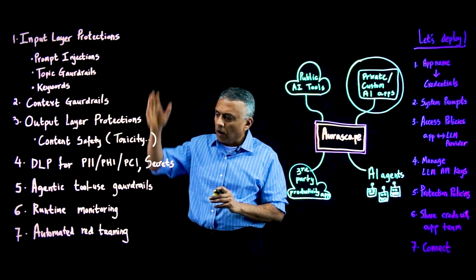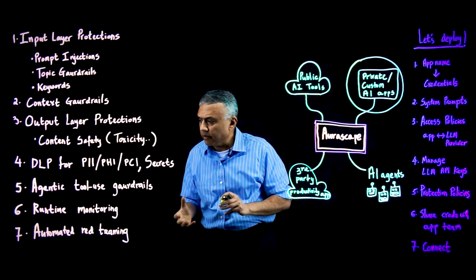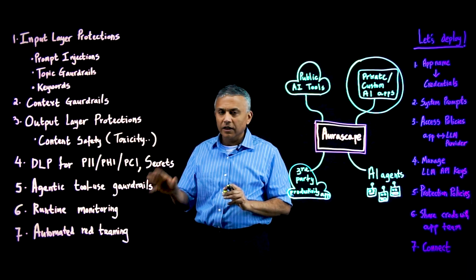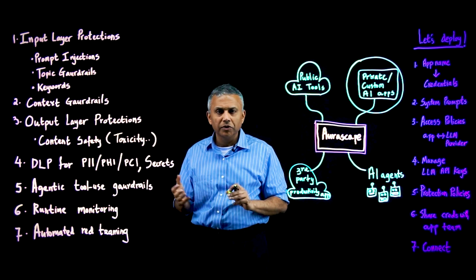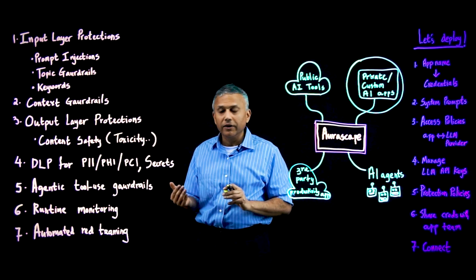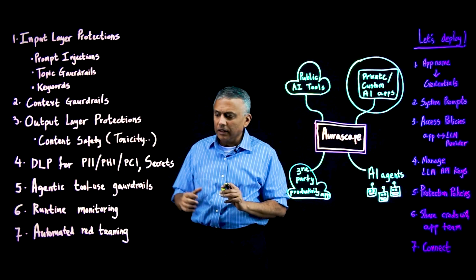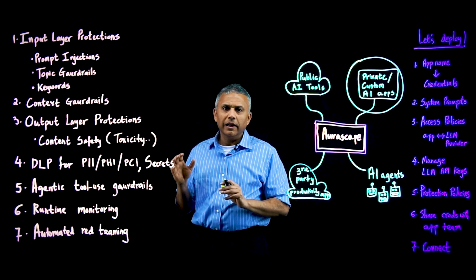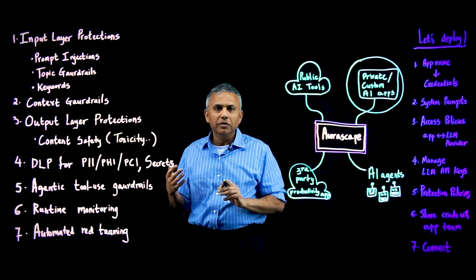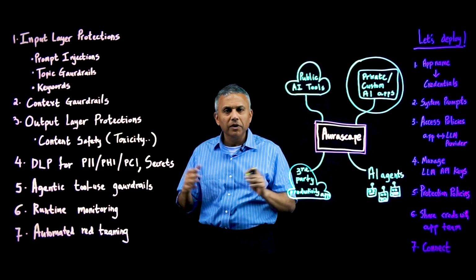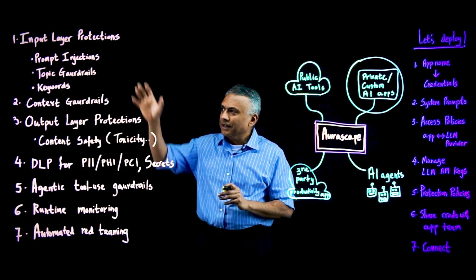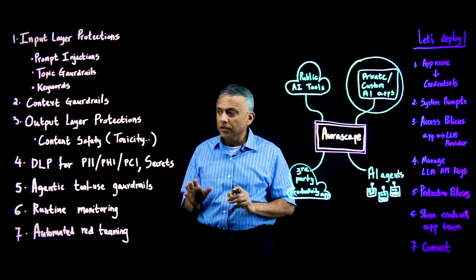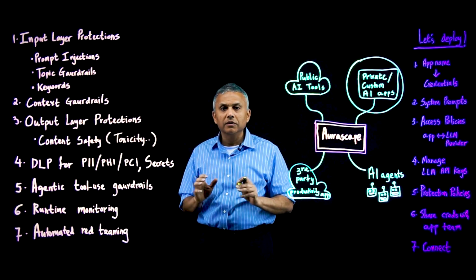And then finally, across all of these, as users are using these private apps, you have to monitor all these conversations at runtime so that they serve as good forensic evidence for any kind of troubleshooting or follow-up that's required later on in time. And then last but not the least, some kind of automated red teaming so that you can make sure your LLMs are bulletproof in terms of how they would respond to a wide assortment of queries that they are posed with. So that is the list of things that you would have to think about and make sure that your solution addresses when you're building your custom or private apps.